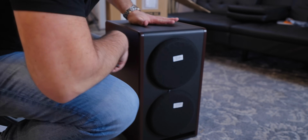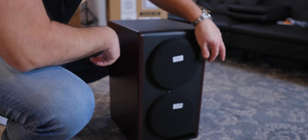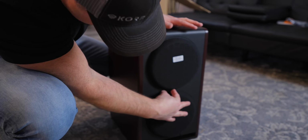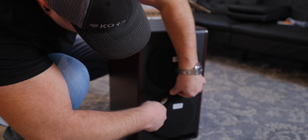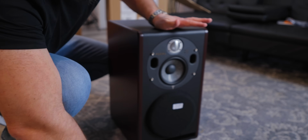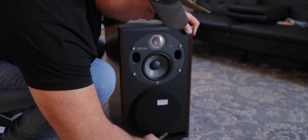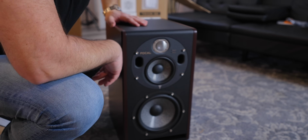All right. Little pro tip, this took me a while to figure out when I got my 11s, but on these covers, there's a little piece of fabric hanging off of these. Those are intended to pull. So you grab a set of pliers, and you grab onto that, and that's how you pop the cover off to make sure you don't damage the speaker. Just like so. Those are good looking. All right, let's get them set up.